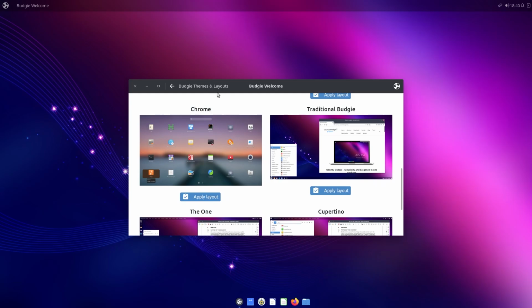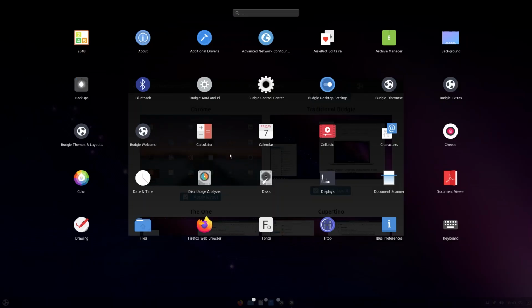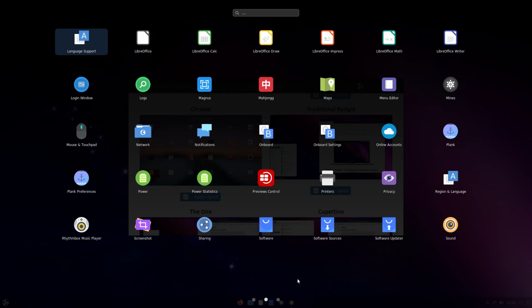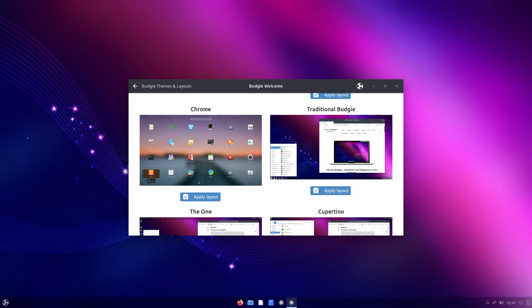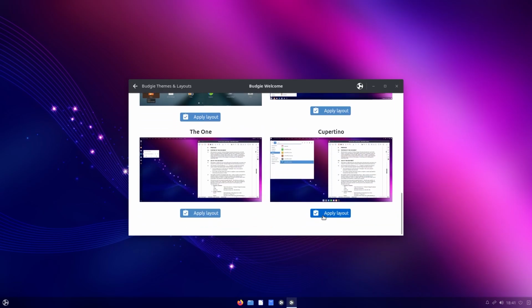And now that we have finally Chrome layout installed, let's go ahead and apply it. Let's check what it is. And as you can see, people that have used Chrome OS, this would be familiar to you. The icons in the middle, a full screen app drawer to the left. Oh my God, this absolutely looks beautiful. And don't worry about the lack of animations or other things, because I am running this inside a VM. So yeah, I know you guys don't like it, but I'm sorry. Again, you have your icons to the left, so that is something that is there. And so we're going to go ahead and apply Cupertino and stick to it for the rest of the video.